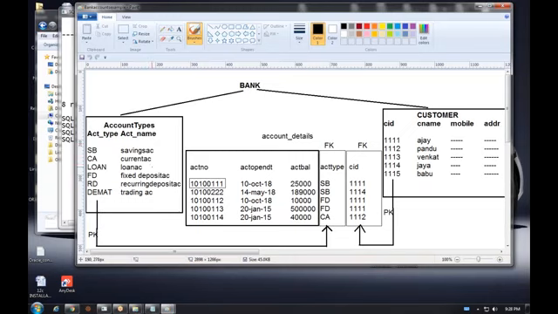If any account type has a customer, suppose SB is there, it has customers. So SB has this customer and this customer. If any account type has a customer, then display the customer name. And 114, who is that customer? Customer name and corresponding account numbers and also corresponding balances.